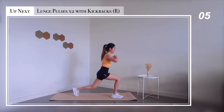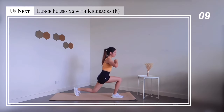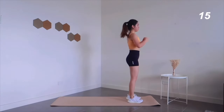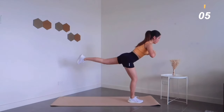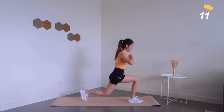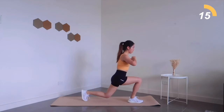Next exercise, we have lunge pulses, 2 reps, followed by a kickback. We're targeting a lot of glutes here, so you're going to be using your glute muscles to push yourself up and you're going to squeeze them for every rep of kickback.